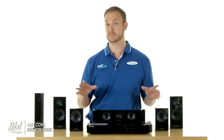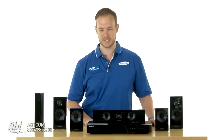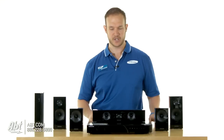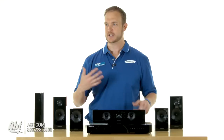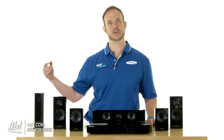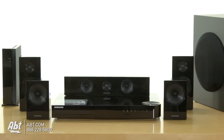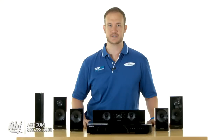A lot of customers are looking for a really simplistic idea of getting better sound. So we came out with a couple of our HTIB options. This one, the 550, gives you a more filling room sound without necessarily having to tear down walls and run wires. We even have a wireless rear system so you don't have to run wires across the living room. It is a full-fledged 5.1 system so you get that robust bass and surround sound all at a pretty decent price.